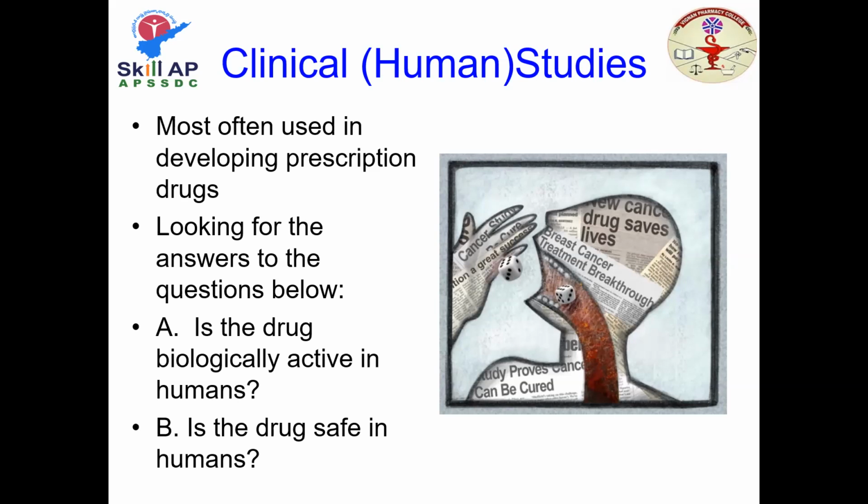Because if it is toxic and it is having efficacy, if it is more toxic, less efficacy, they won't be considering it because it is of no use. But more benefits, less side effects, it will be beneficial. So we'll be checking in humans what are the side effects, and how effective the drug is.